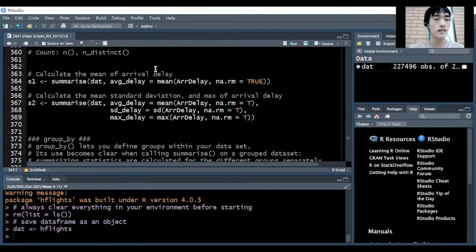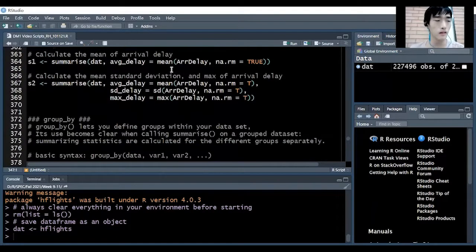Great. Let's now look at some examples using the summarise function. In the first example, we want to calculate the average arrival delay and store it to a new data frame. So in the summarise function, we'll first pass in the name of the data frame, dat. Then we'll pass in the variable name, avg_delay.